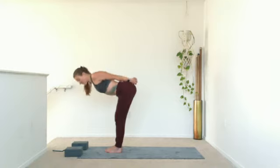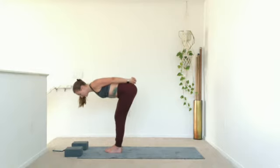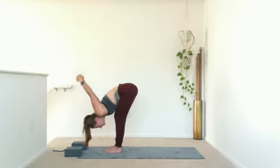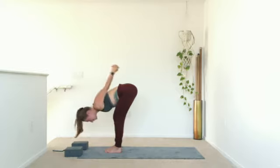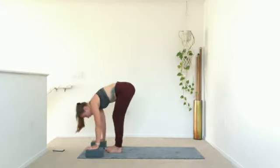Exhale, hinge from your hips — go just halfway. Feel your hamstrings. Breathe in, breathe out. One more breath, make sure your knees are unlocked. Breathe in, breathe out. Exhale, fold. Head folds heavy. Option: if you feel stable, knuckles fold over your shoulders. Breathe in, breathe out. Knuckles back to your tailbone. Inhale, halfway lift, exhale, release your hands. Find your blocks, guys. Right foot stays in the middle, left foot stepping back — long lunge. Blocks should come to frame your foot.